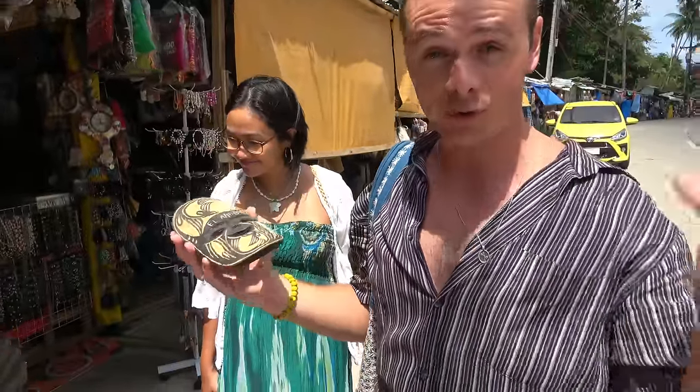Alright, so when you're shopping at these local markets, I have two tips for you. One would be to walk up and down the strip once, just to gauge if someone's selling the same things. For example, now I found this very beautiful, almost native design that says El Nido, and I'm thinking this is perfect for our home. It's also important to understand that bargaining is part of the culture, so they will say one price, but it's kind of a given that you should go down a little bit. So never settle for the first price. Talk about it a little bit, how much you like it. And then end it all by saying, what's your last price? Usually the last price is 30% cheaper, and that's kind of where it's at. At the last price? 250. Yeah, 250.